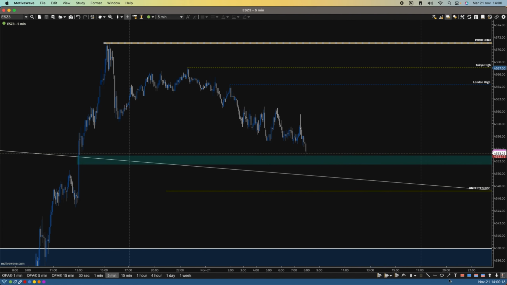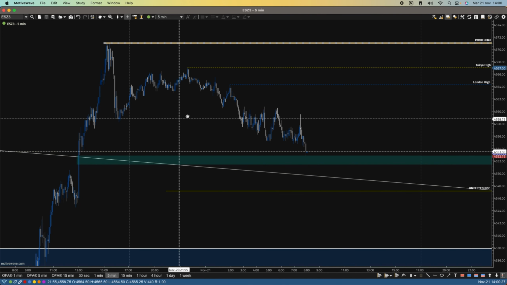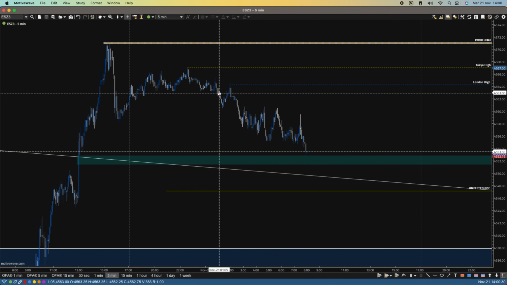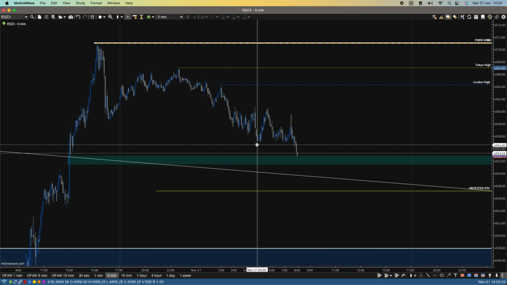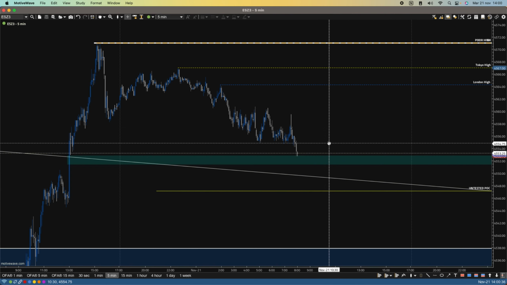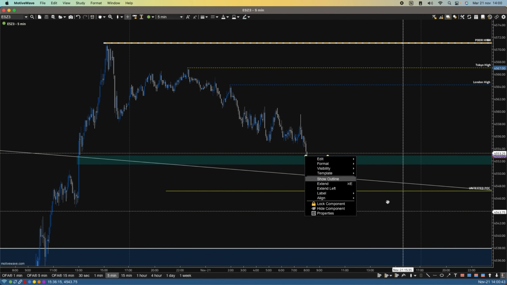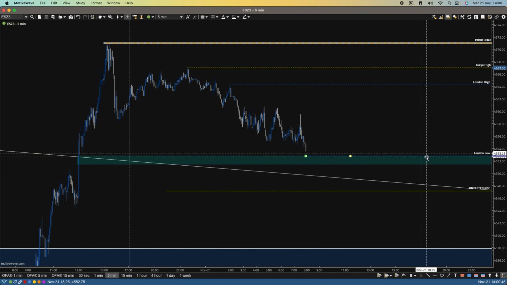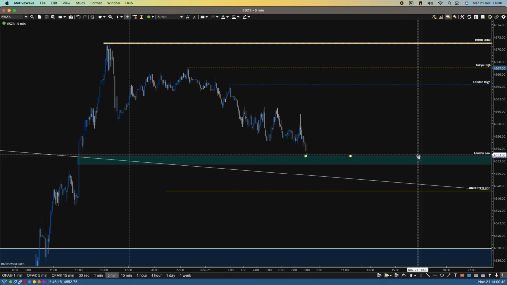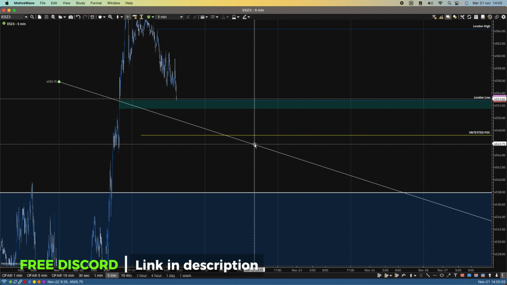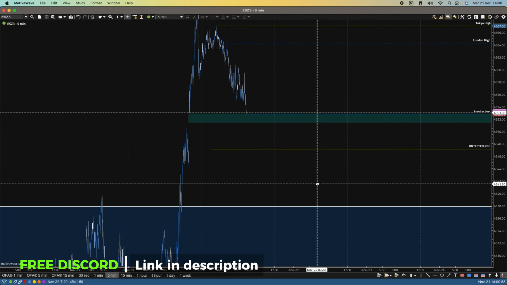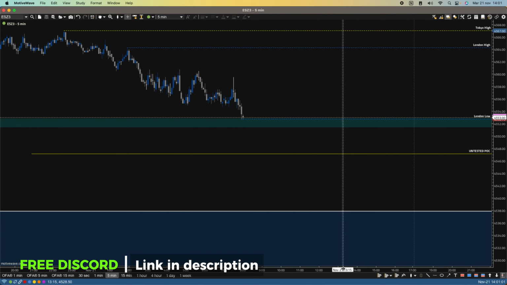Okay, the Tokyo low. I don't have to highlight the Tokyo session low because it's already been tested. So probably it's not something that I will care about during the US session, and the London low will be this one. Okay, and it is still developing. So this is basically our level. Okay, these are our levels.